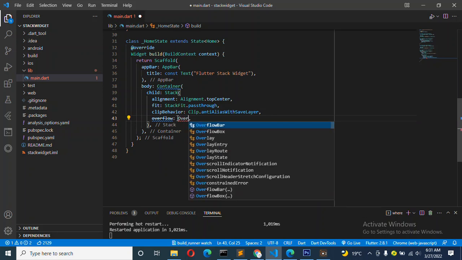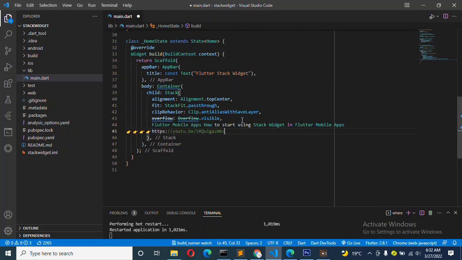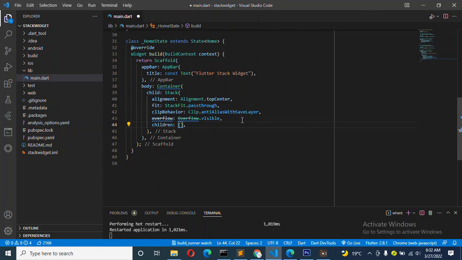Then for overflow, let me make it visible, something like that. You can also add now the children, like the one I just cut. I just paste them there, or if not, I can break it again and try to make it so that we don't get anything mixed.